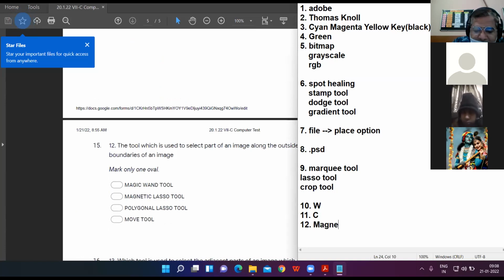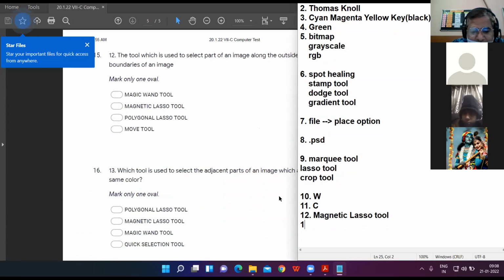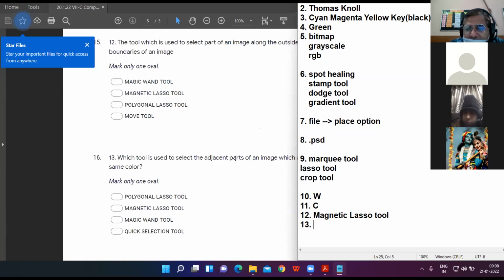It is magnetic lasso tool. Then next we have the 13th question. Which tool is used to select the adjacent part of an image with the same color? It is magic wand tool. Right?